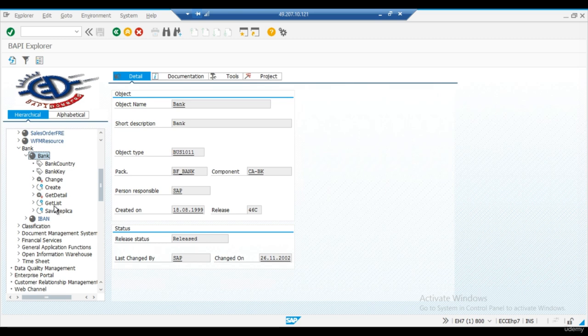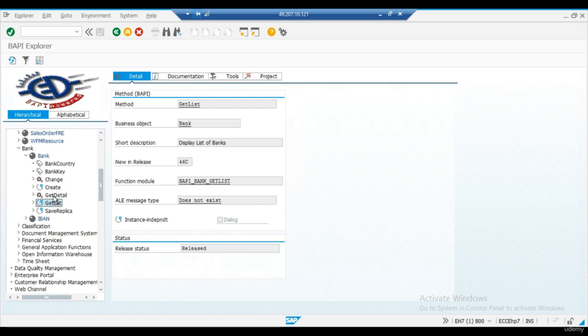API methods will be called by a legacy programmer from a legacy system if they want to access this business object Bank. API methods like GetList, GetDetail, Create, Change. All these are API methods.